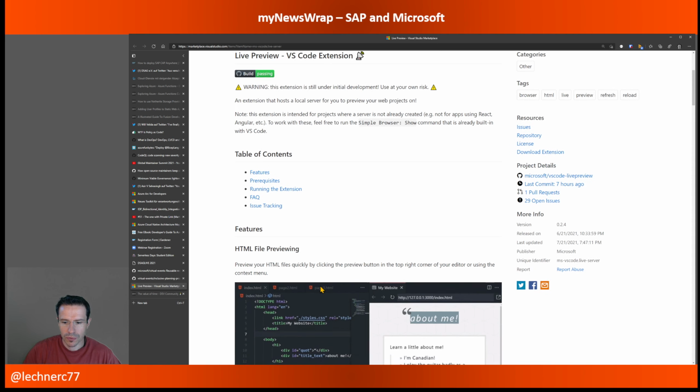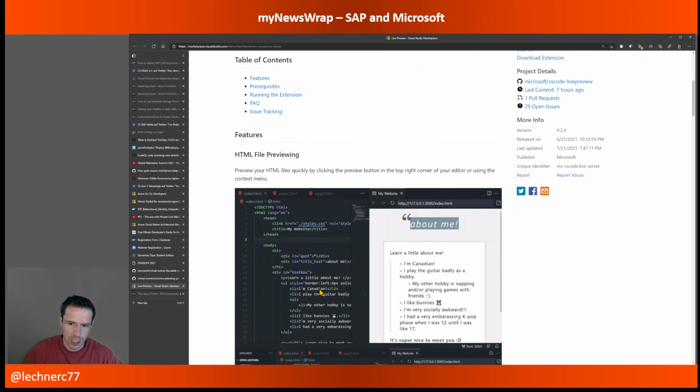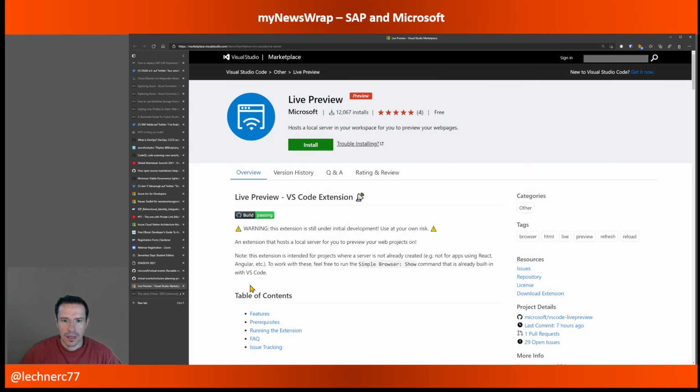So you can preview your web projects side by side with your HTML code. Keep in mind, it's under development, so it might not work perfectly up to now, and there might be some issues, but you find everything at the page that I've referenced within the show notes.